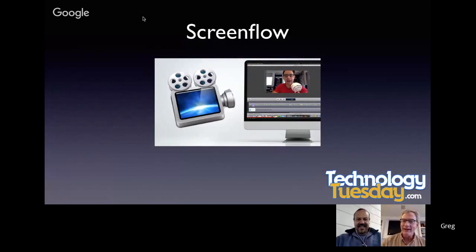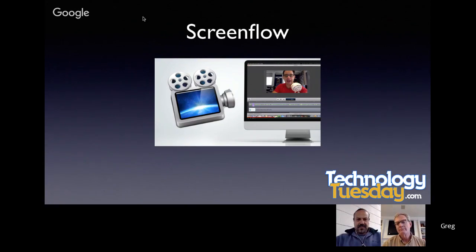And I have not used ScreenFlow yet. I haven't got that one installed yet. Okay. So we're going to shift gears here. This software is called ScreenFlow. It's for Mac only, so it's not for PC. So you guys with the PCs got to hold on for a second until we get to Camtasia. But ScreenFlow does everything that we just talked about.